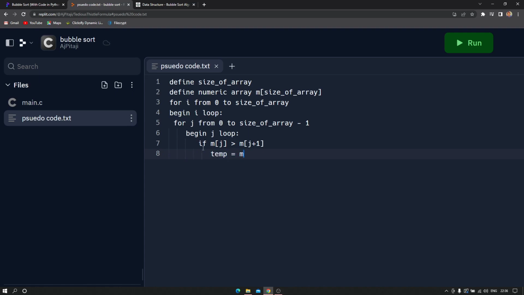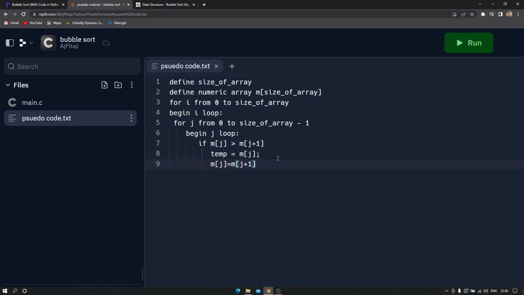You don't need to define temp. Then just remember the swapping technique: m of j is equal to m of j plus 1.